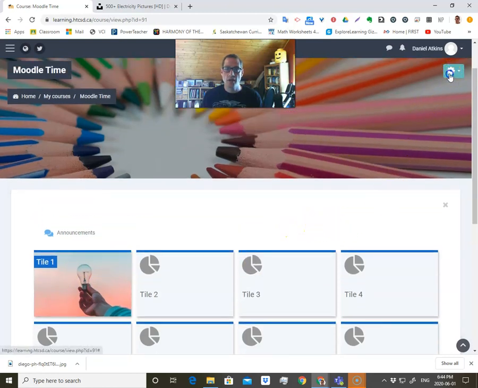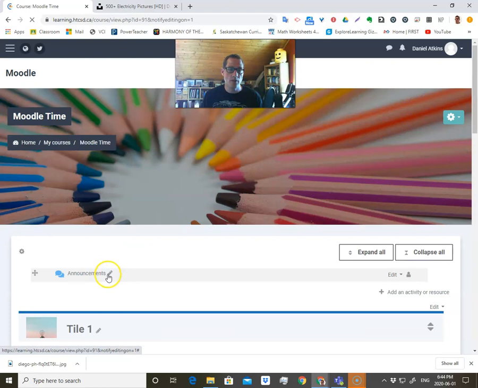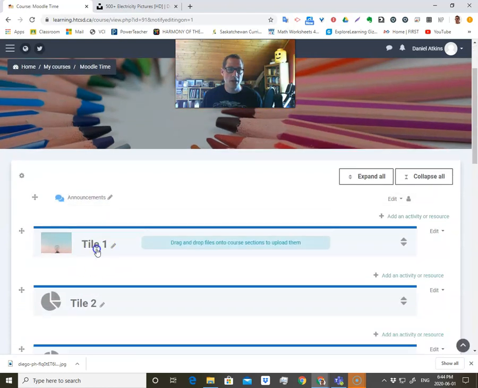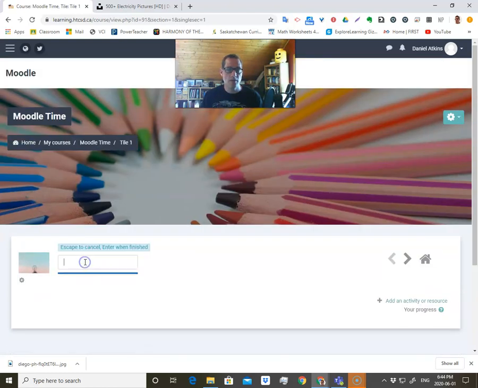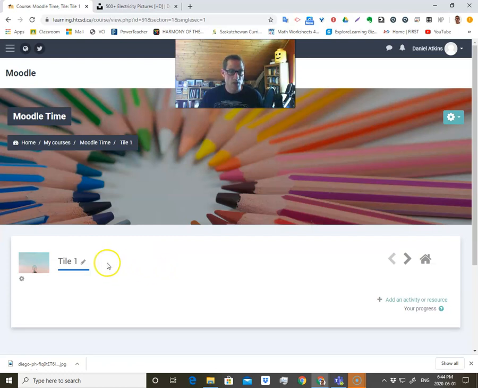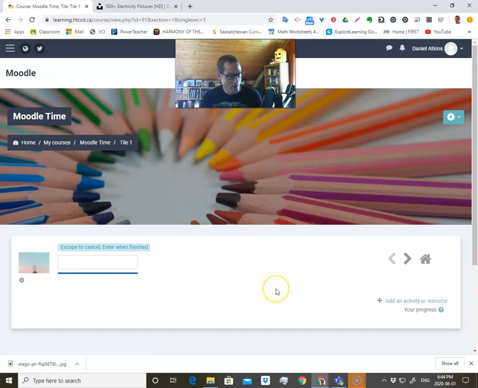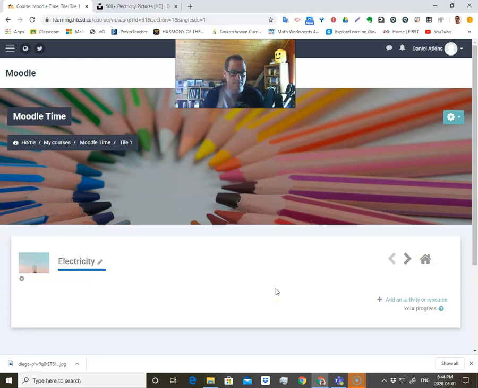The only other thing, I'm going to go back and turn editing on because instead of, say, tile 1, I want, oops, you've got to hit that little pencil thing. I'm just going to call this unit electricity. Oh, and here's another thing. You can't just click off it and hope that it'll save it in there. You've got to press enter. And there's your pro tip of the day.